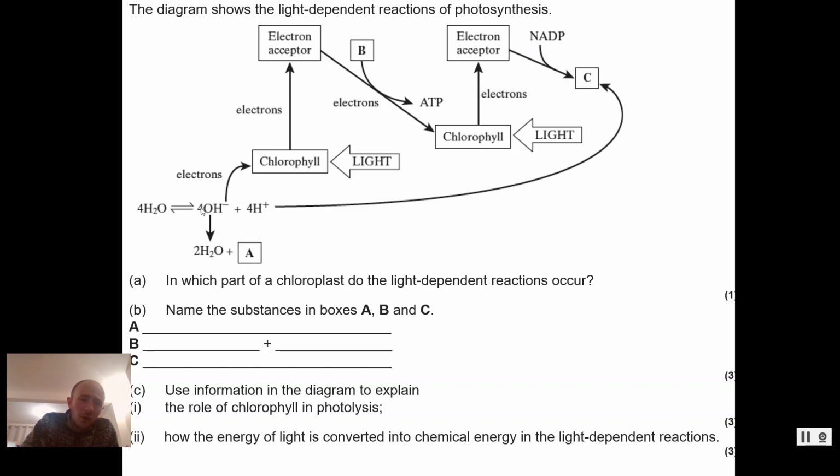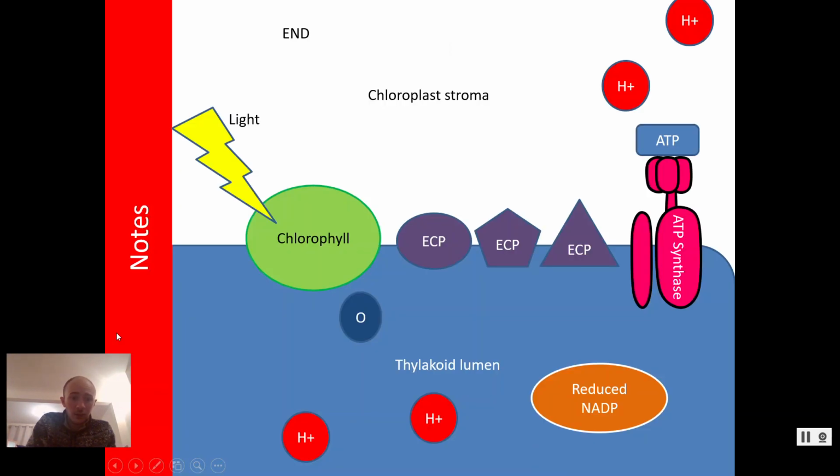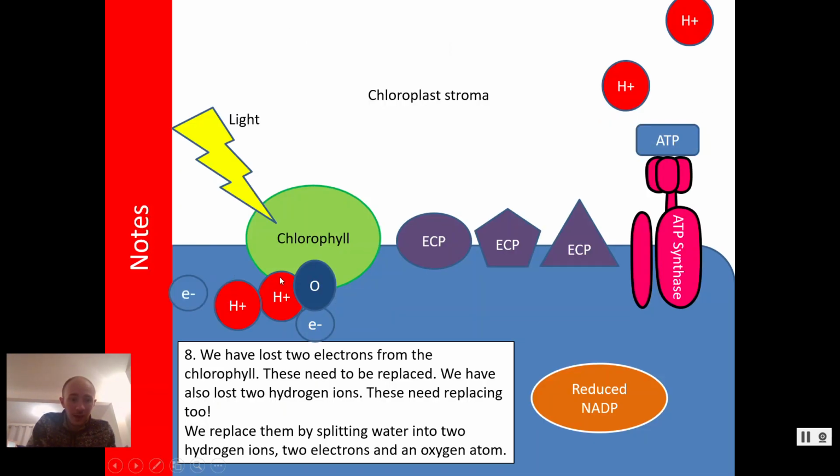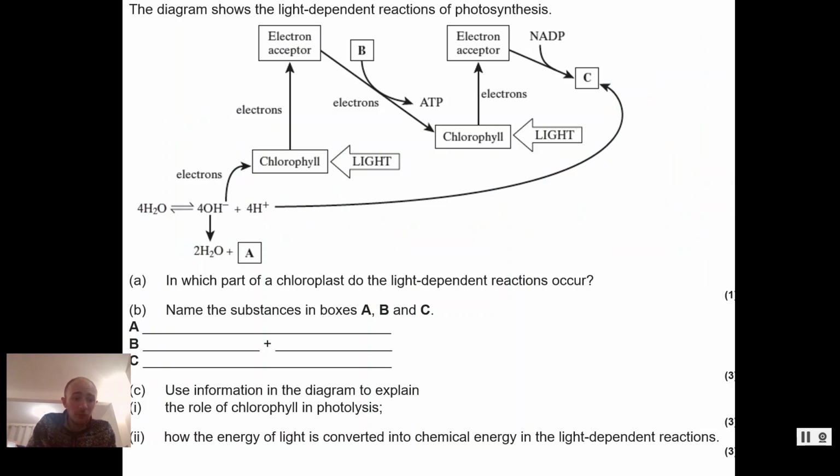Now all of this fluff about 4 OH minuses and 2 H2Os is stuff that's not on the A level, that's deliberately not on the A level to try to confuse you. But if you actually think about, well, I've got some water, it's made some electrons, it's made some hydrogen ions, what else does it make overall? Well, photolysis, if we go back, makes electrons, hydrogen ions, and oxygen. And so this is just them trying to stretch you, them trying to get you to think about photolysis and to go, right, I've had electrons, I've had hydrogen ions, which is H+, what else do I make? I make oxygen. Now that's the hardest bit of this question in my opinion.